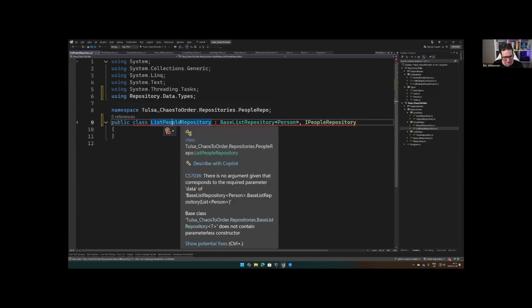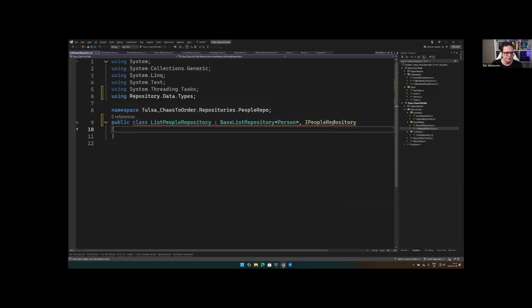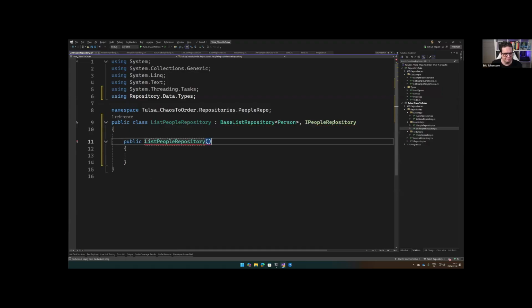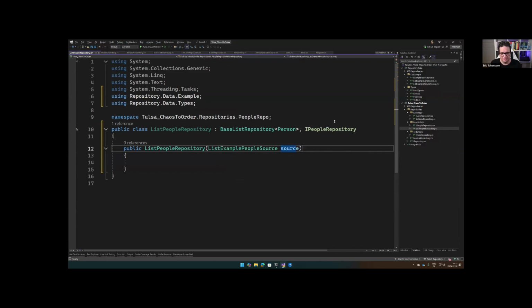Yes, we need a constructor. Let's see here, list example people source. I'm going to send that into the base. There we go. Now all of a sudden we have a people repository.